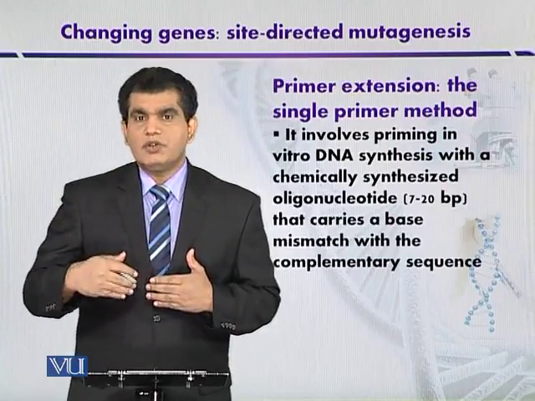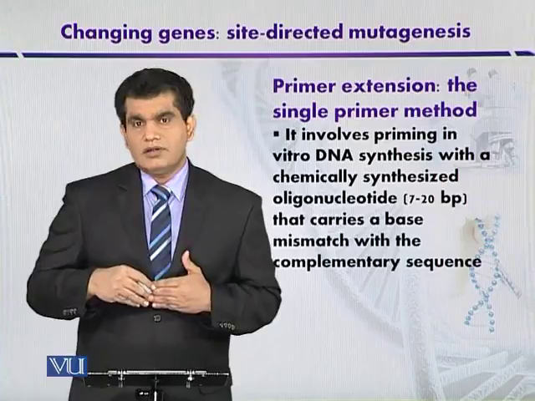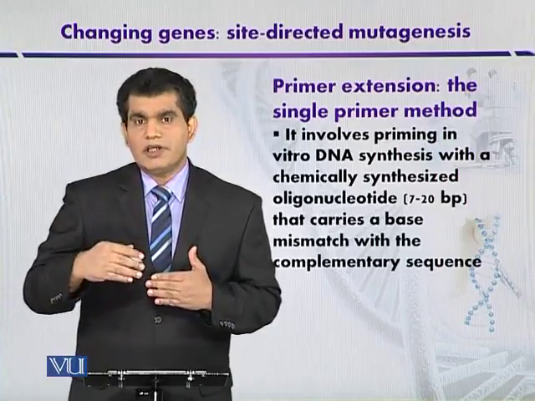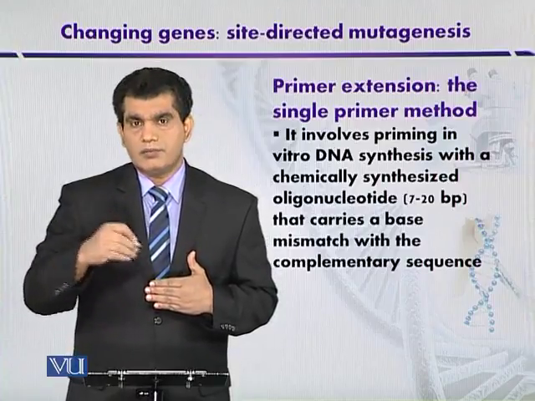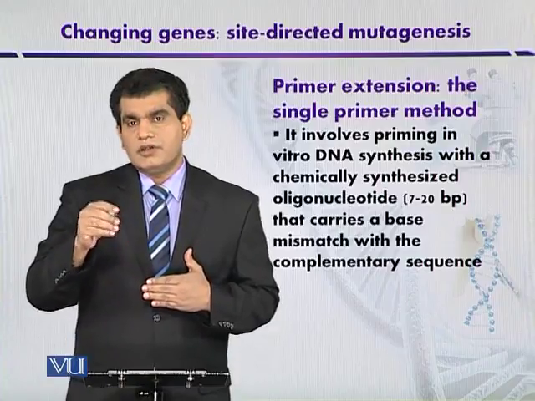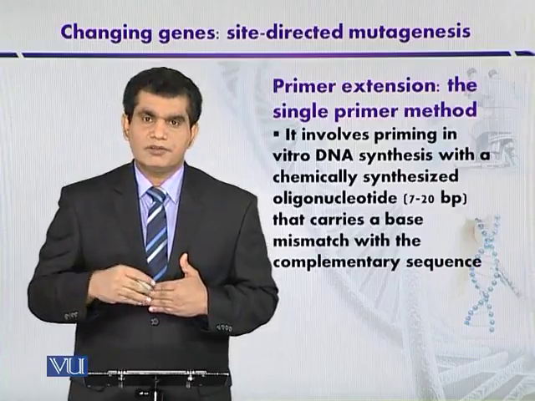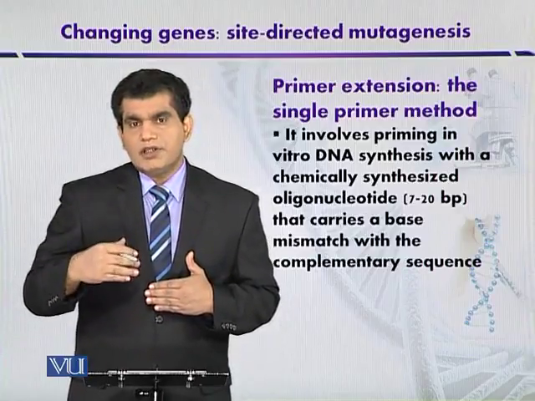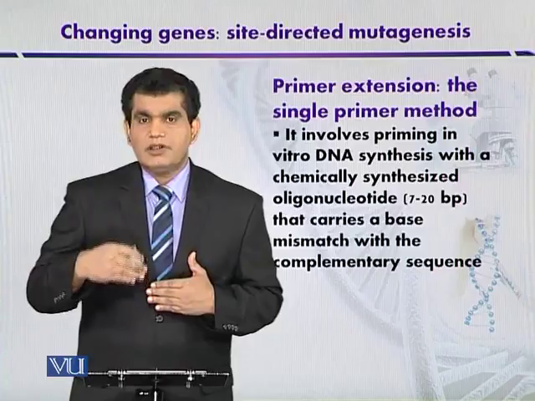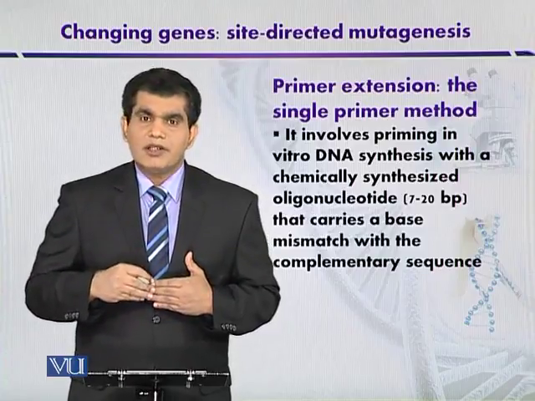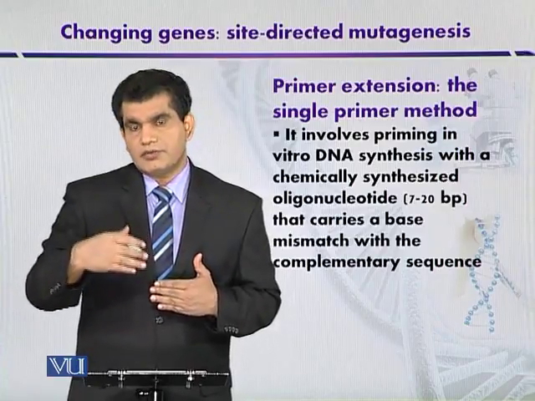So for the purpose of introducing mismatched bases or mutated bases in the target DNA, it is important that the target DNA be available in single-stranded form, so that the primer containing one or two mismatched bases can be annealed to it. इस पर्पस के लिए अगर आपको याद हो, M13 वेक्टर जो कि single-stranded DNA होते हैं, can be used. But in addition, plasmid DNA which is double-stranded can be converted into partial single-stranded form.